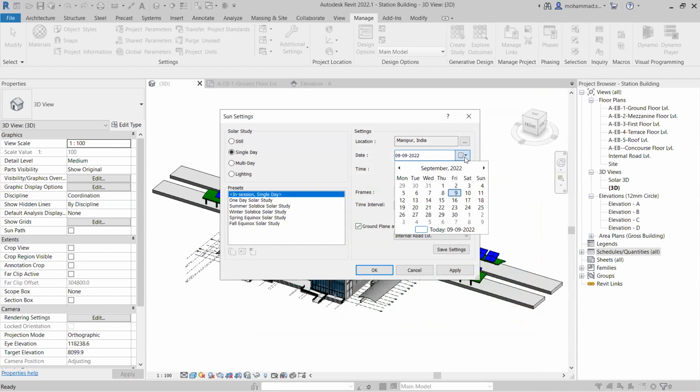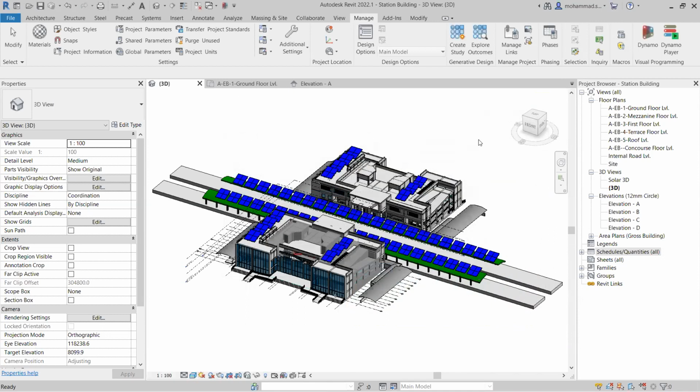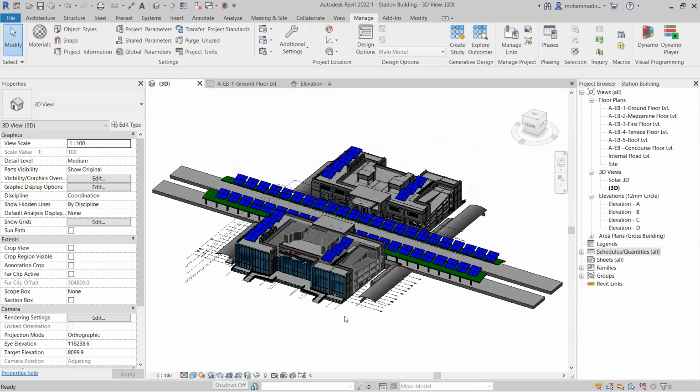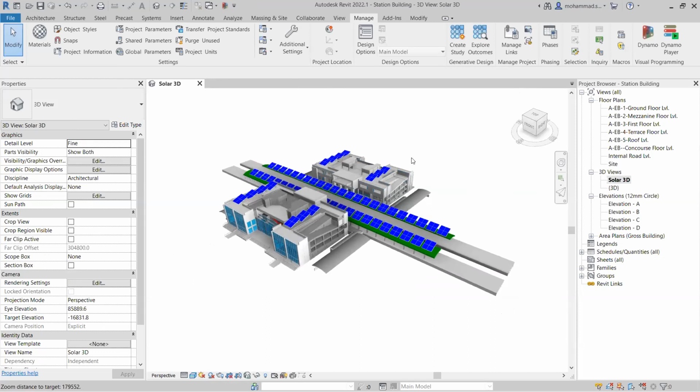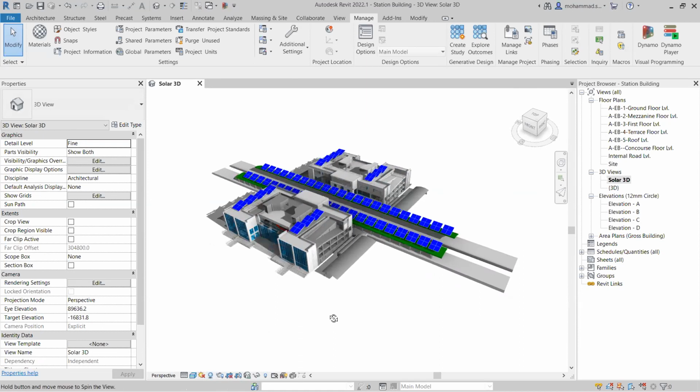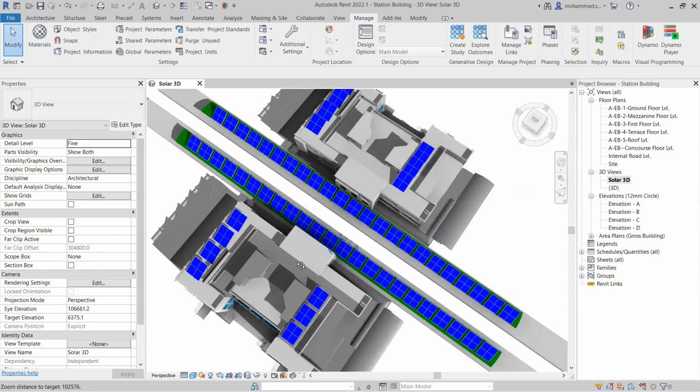Accordingly, we can also set up the date for setting up the sun, and we can also set up the time. So in this case, for example, if I switch on shadows, just a minute. Just change the view for a while. Yeah. So I've converted this into perspective view. Earlier it was orthographic. In perspective view, you get better visuals, so that is why. And I'm switching on shadows by this option. It's a shortcut here to switch shadows on and off. As you may notice, shadows can be simulated in this, so that we can identify the areas where the sun might not be falling properly, right?